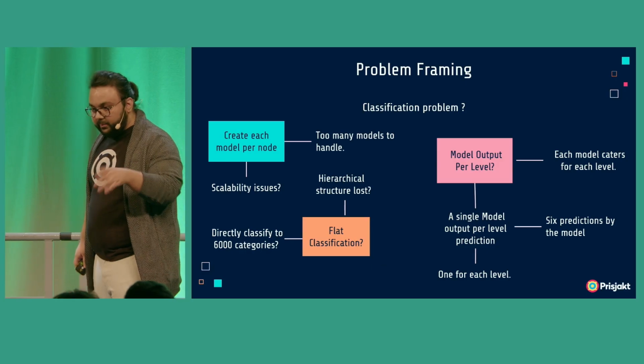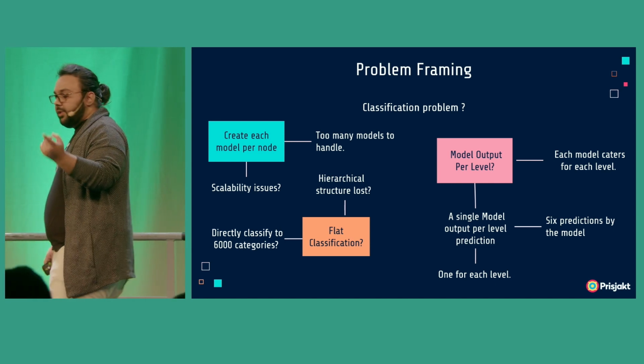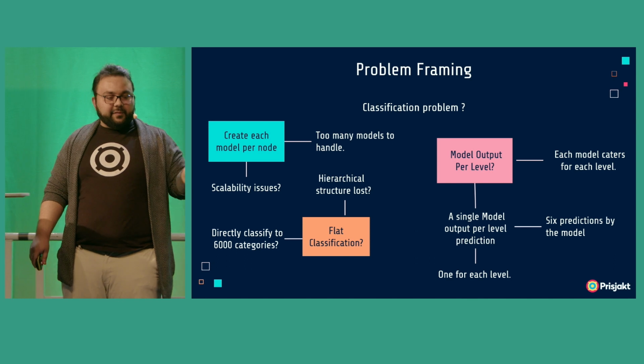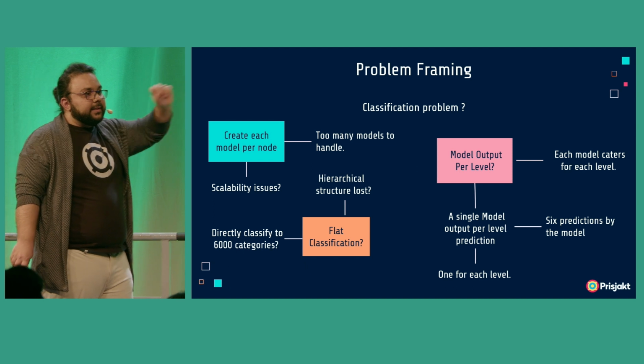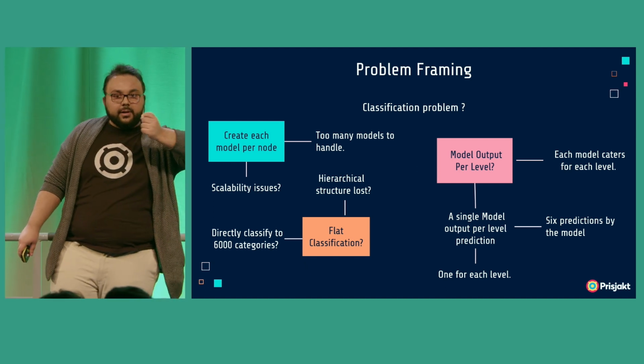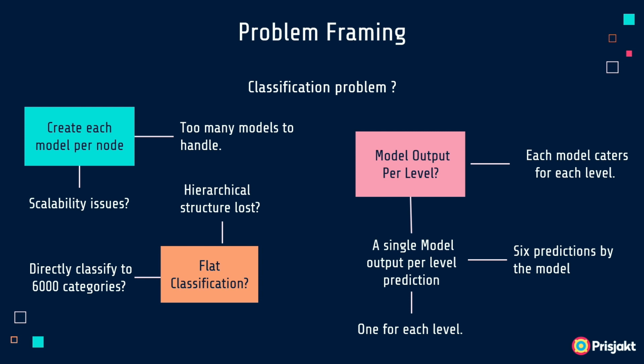But for the classification problem, how do we actually go around it? It could be a simple classification problem where we do simple flat classification. We have around 6,000 categories. We just assign a category to each offer, and it's as simple as that. But there's a little bit of a problem with it. When you do flat classification, to some extent, you lose the hierarchical structure. So if you go deep into the category, for example pantsuit, and it's wrong, it's gonna categorize into some random category. And if it's not sure, we get a lot of false positives.